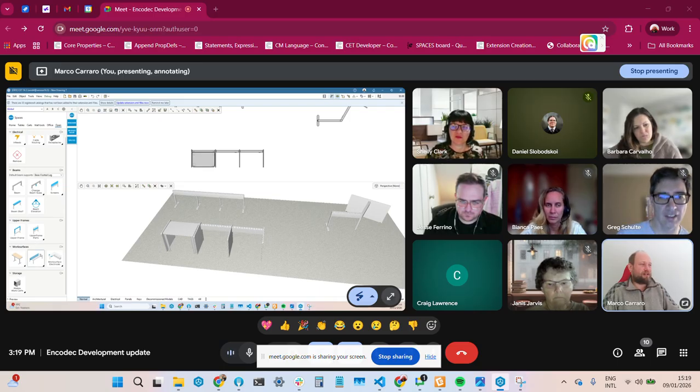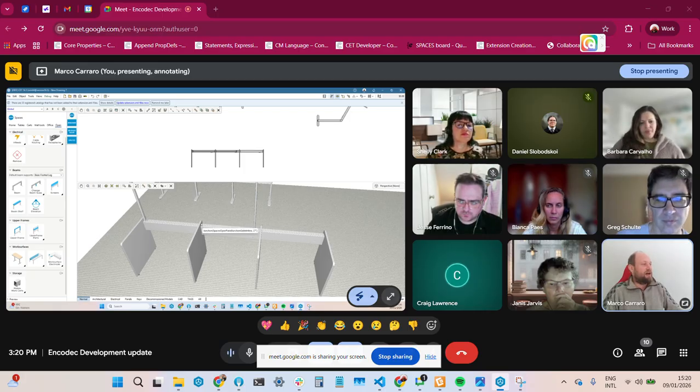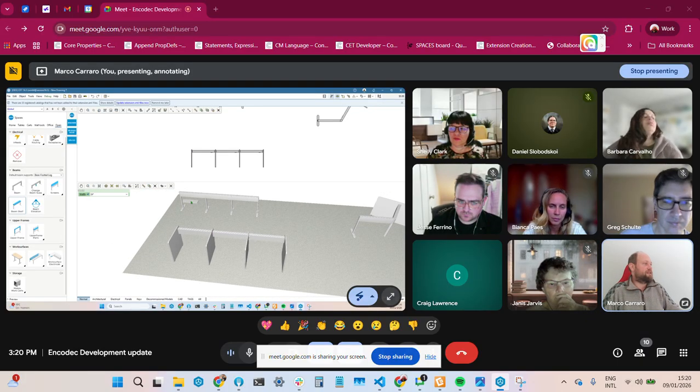I wanted to show you something. Let me remove the work surface to make it more visible. In this case, for example, we can use an upper frame, even spanning more beams, because we are not colliding with the gable. But if we use, for example, a beam shelf, we cannot overpass the gable. If we use the same shelf here, we don't have any problem stretching it because we don't have any obstacle there.